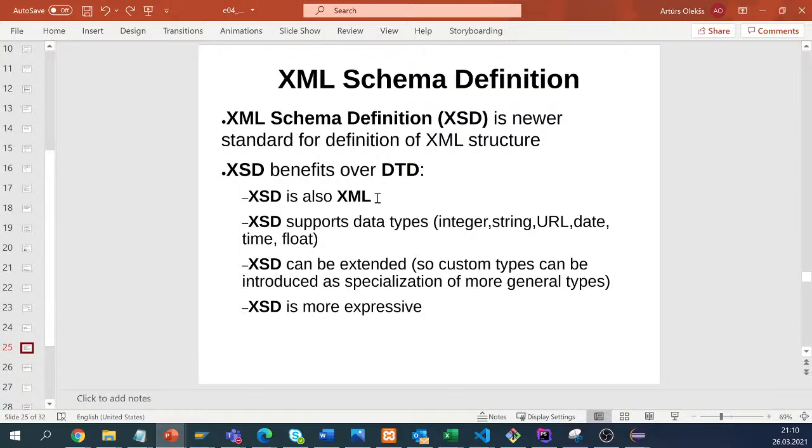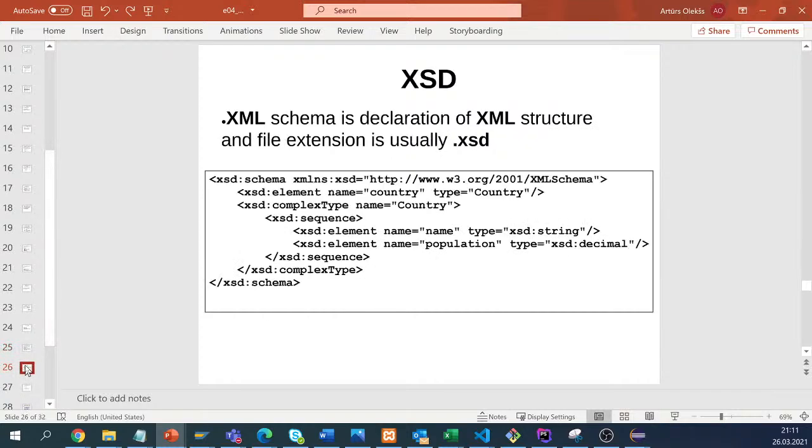So if we define the element definition, then we can also define what type we expect from the elements there. It can be extended, so we can add more specific or more general types and more elements there, but it has a more complicated structure than DTD. For example, this is how it looks like.